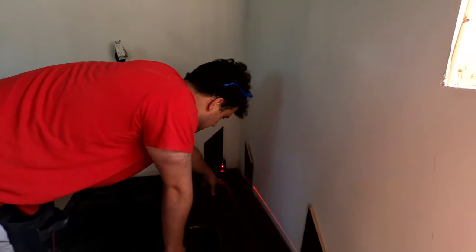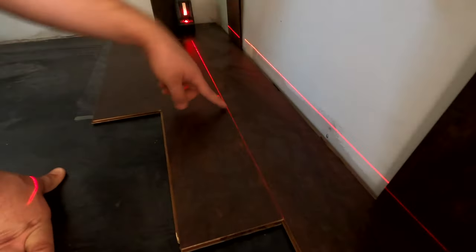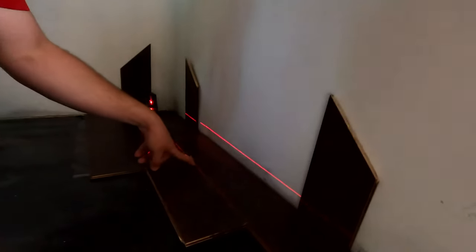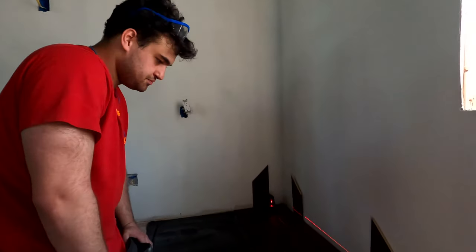Now what we're doing is setting our laser along this line, and then we'll take a measurement off the wall. We have the other tape measure over there. We'll line the laser up, whatever this measurement is, we'll go all the way down there, take that same measurement, and then that piece of wood will carry straight the whole way down. Just make sure our first couple rows are straight and then smooth sailing. So, I'll show you some time lapses now.